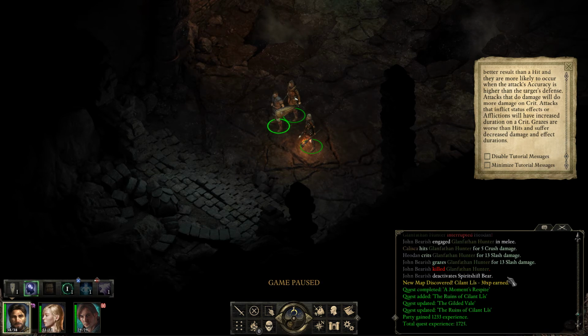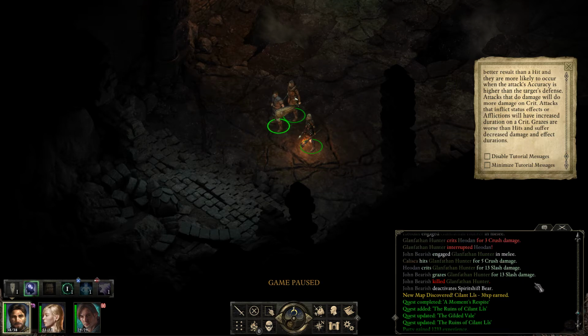Here are the fights. Come on. Deactivate skill graces. This is a graze. Slash damage. Slash damage. Crits. Heodan crits with slash damage for 13. Calisca hits for 5. Bearish engaged.